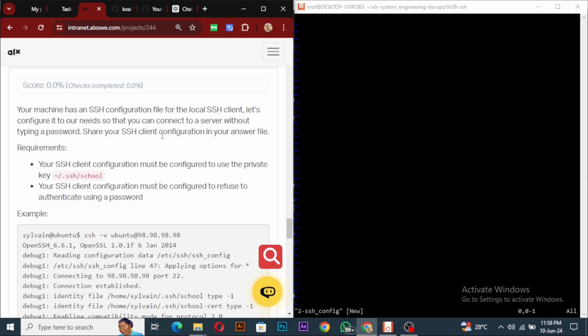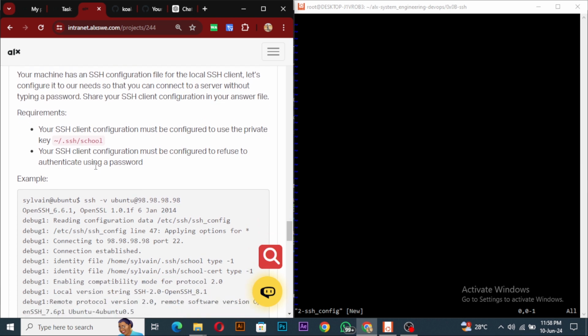Share your SSH client configuration in your answer file. Okay, so we are to share the configuration, what will be inside our answer file. What will be inside is Host, and I will say all hosts, and then there should be a space here.